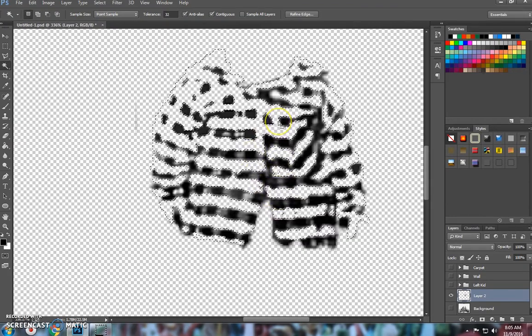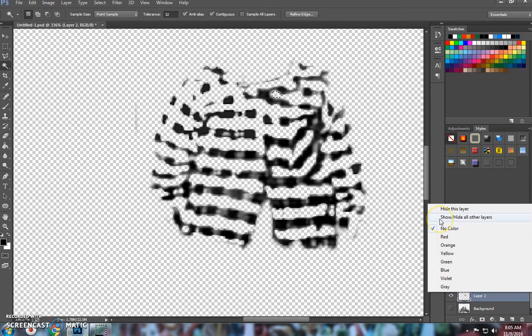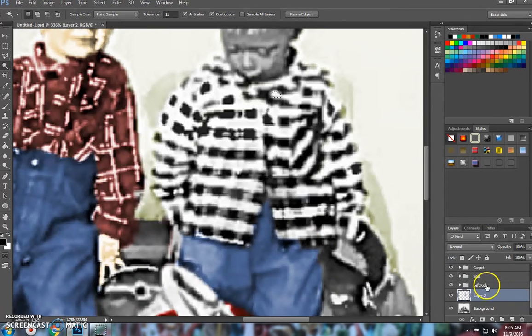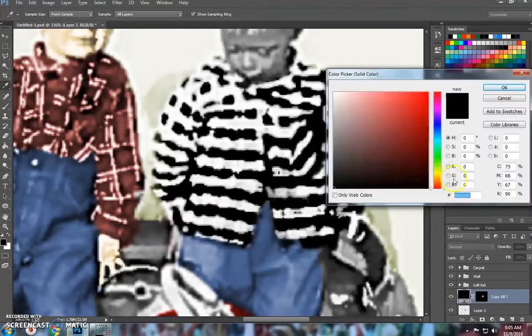And what we're going to end up with is just the black color. I can still look, I can see there's a little bit there. Delete. And I think I'm going to be okay with that. We'll see how this one works. So now if I Control click, it has all the black of the shirt highlighted.